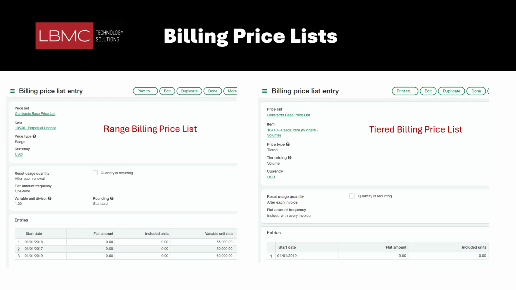When I talk about ranges, I think like widgets and screws and little parts like that we're trying to quantify in large batches. Whereas most of the time, my clients, I'm seeing people use things like subscription users, various things like that. That's going to be more so geared towards your tiered billing price list.